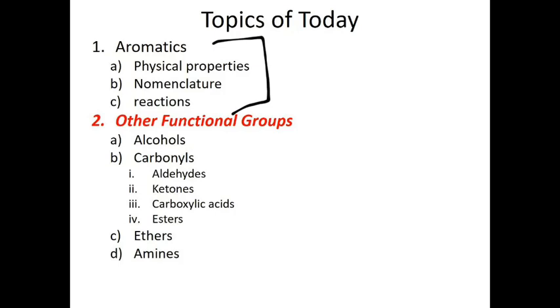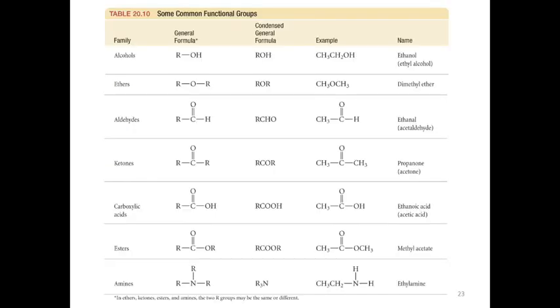Let's go through alcohols, carbonyls, ethers, and amines in 5 minutes. Remember your functional groups here. What is an alcohol? It's got an OH on it. What is an aldehyde? It's a carbon doubly bonded to an oxygen. You were supposed to memorize these way back when already. They were good quiz material. You've got to listen to me.